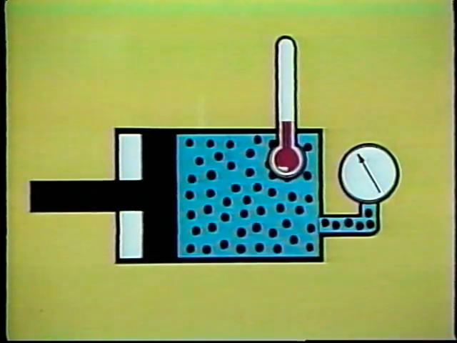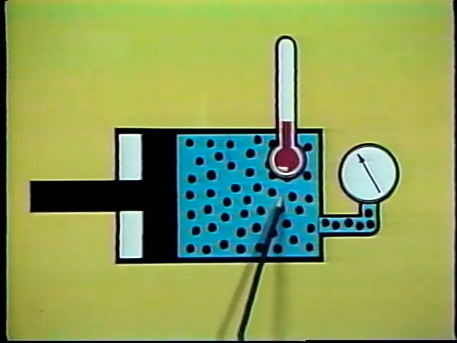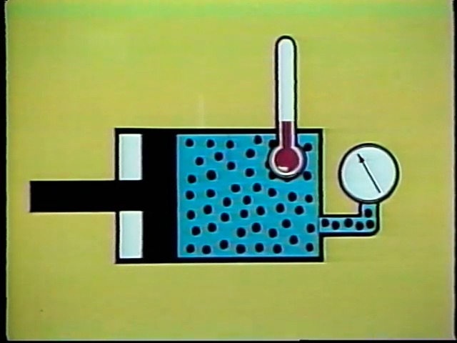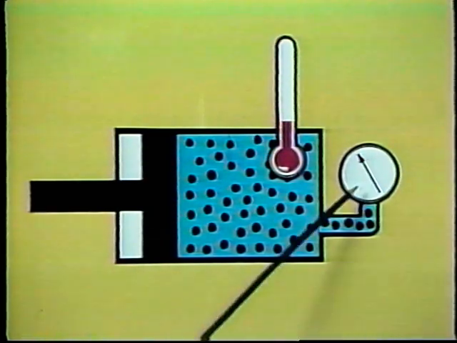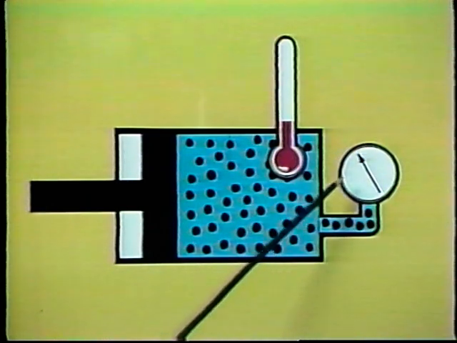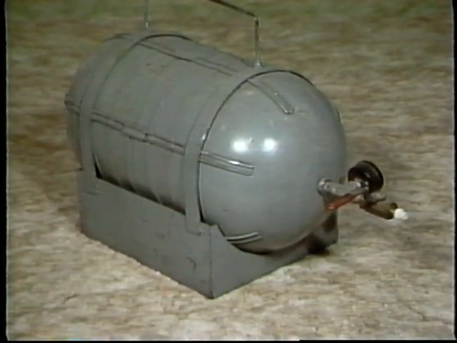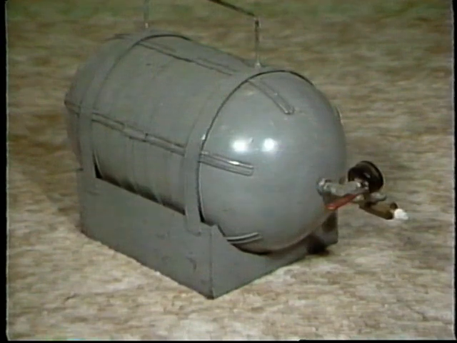When we increase the volume, the gas expands to fill the container. The molecules are farther apart, and hence there are fewer collisions, and the pressure and temperature are both reduced. Here again, after the temperature has reached ambient, the pressure remains lower than it was to begin with, because the molecules are still farther apart. The main reason that compressed air is used in industry is that it's a convenient form of energy.